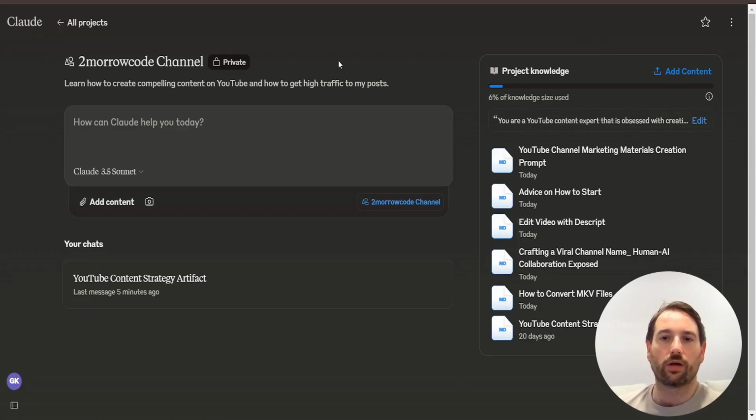Let's talk about Claude's project feature. It's an excellent feature. It allows you to create an entire store of documents that are going to be considered whenever Claude receives a prompt. So that means that if you want to put together a few files that you think are important, you want to create a workspace of information that's going to help Claude give you better answers.